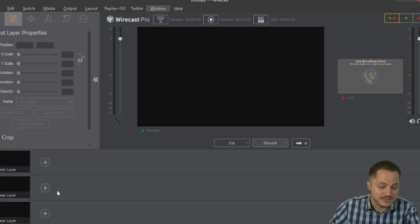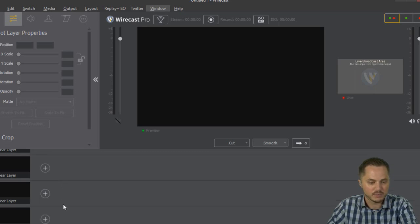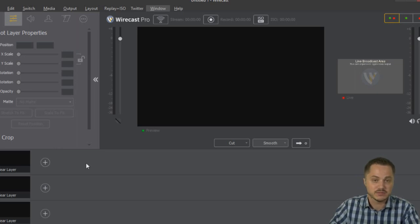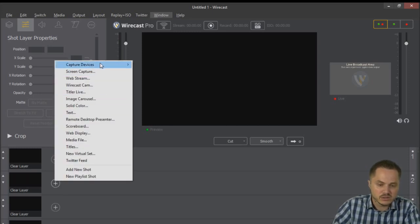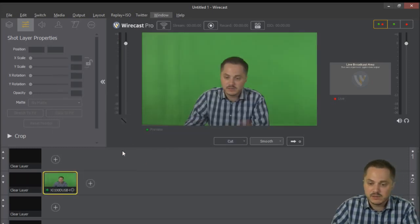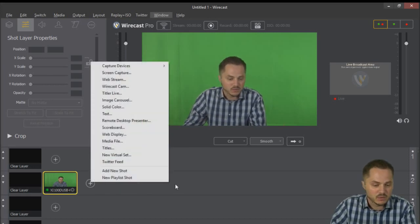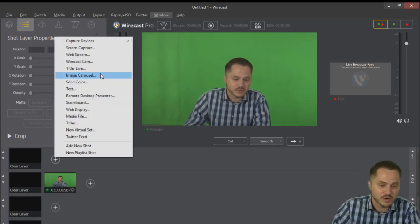But basically, it's as easy as, say, coming down here, and this is just a simple sort of Photoshop-style stack where whatever's on top gets layered, and you're just layering assets, videos, images, and so forth, and composing your shots. But I'm just going to throw in a quick capture shot of my camera. So there it is, right? So it's easy. I just add as many of those as I want, as many shots as I want on that one layer. If I want to add something above, in this case, I'm probably going to add just a new blue graphic or title.